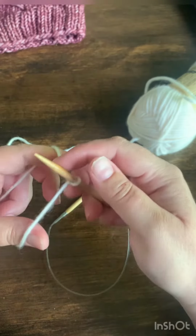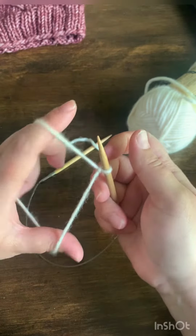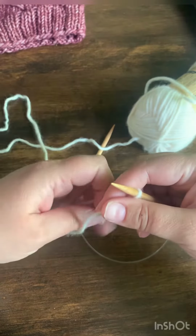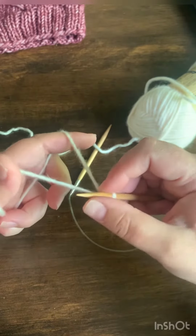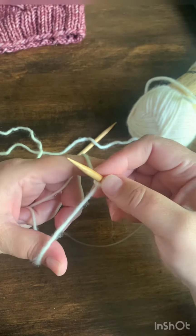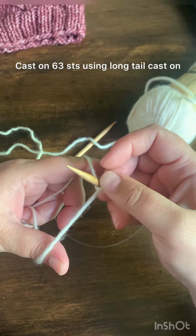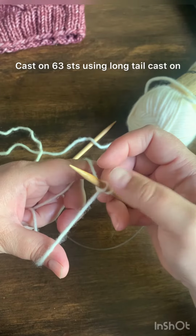So then you want to cast on 63 stitches, and I'll do a couple slow ones so you can see how I do that. So I hold the end that's coming from the ball around my pointer, and the end that goes to the tail, I hold on my thumb. And then you just, just like that. I actually cast on 64, I guess, because I always drop this last one. So I count this one as one.